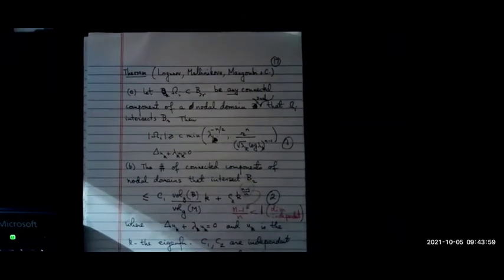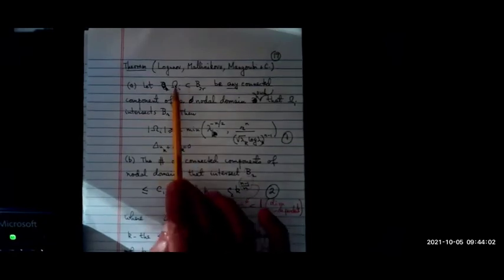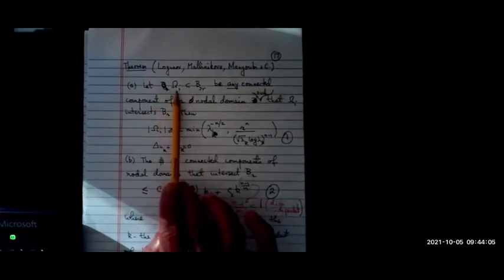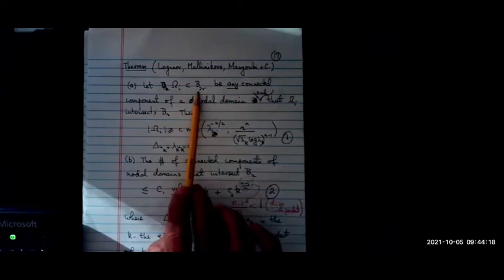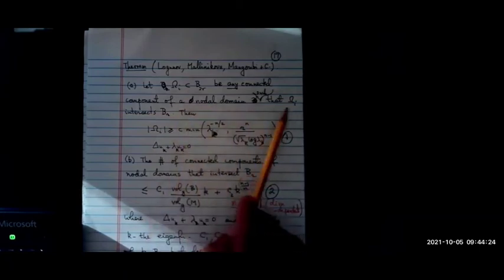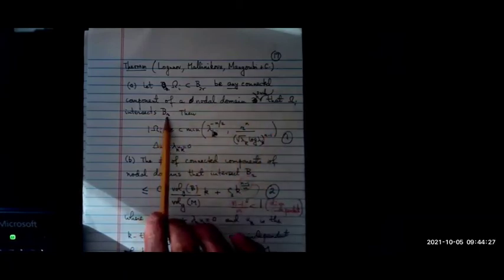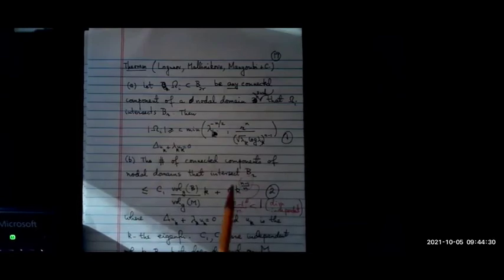And what I'm trying to say here is that if you take a nodal domain which is contained in B2R, so you take the component which intersects B2R, and such that the nodal domain also intersects half the ball, exactly the situation as before, then it turns out that the volume of this is bounded below by this quantity. So this looks a little crazy. R is the radius of this ball.